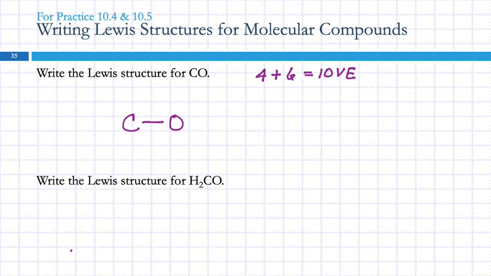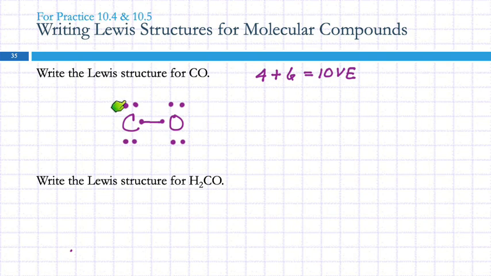So I'm going to be spreading some dots around. I already have two here as the bond. And if it helps you to put a dot at each end, do it. So there's two electrons, four, six, eight, 10. I'm just kind of scattering dots around until I run out. Are carbon and oxygen happy? Do they have an octet each? No, they don't. Nobody's happy. This isn't okay. We need to share more.